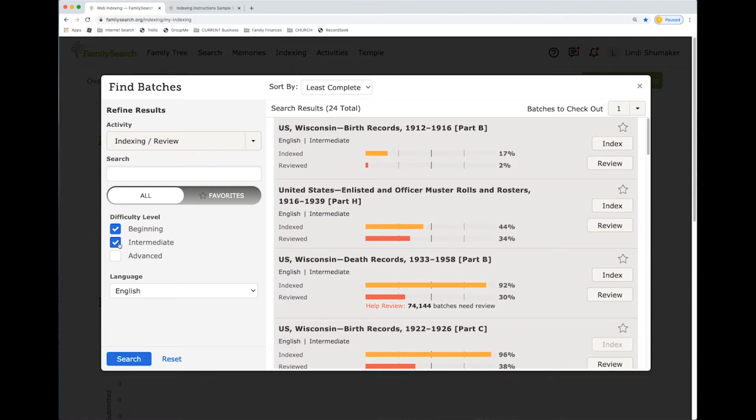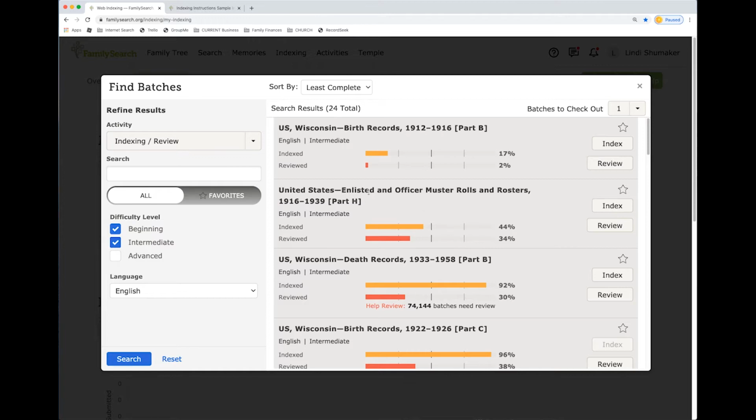One is if you look at the dates, if you look for things that are more in the 1900 to current range, you will find that the records may be handwritten more often. They may even be typed, so that makes it easier just for that fact. The one thing that makes it intermediate is many times there are more images or more entries needed, and there may be a lot more fields that need to be inputted. But other than that, if you know how to work with those, it's not a big deal.